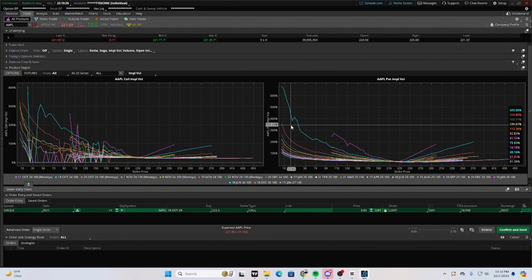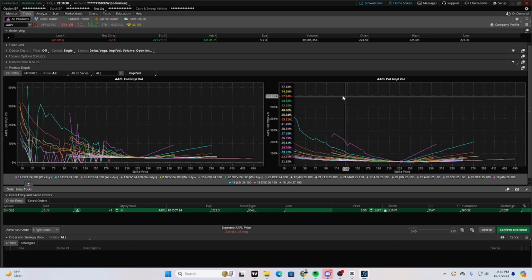The first thing that stands out to me is the smoother lines on the put side. Right off the bat, this usually means that there's more liquidity on the put side and more demand. And we can also see what's called a volatility smile starting to form here. The more exaggerated the smile, the greater the expectations for wilder changes in the stock price, so more volatility overall baked into the stock.